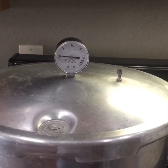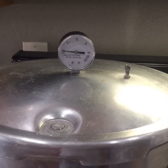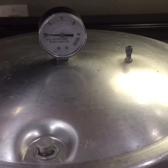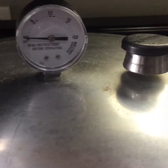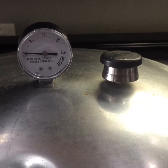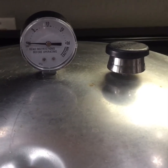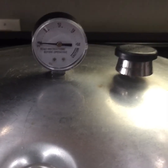My pressure canner is starting to vent, so I set my timer for 10 minutes. I'll bring you back in 10 minutes and we'll put the weight on it and bring it up to pressure. So it's vented for 10 minutes. Let's go ahead and put our weight on. And we're going to bring this up to 6 pounds because this is a dial gauge, 5 pounds for a weighted gauge. And we're going to pressure can this once it's up to weight for 10 minutes. So I'm going to bring this up and then I'll start the timer for 10 minutes.